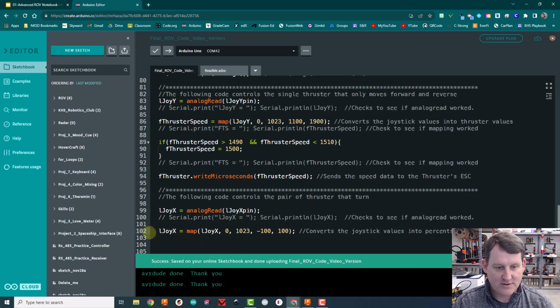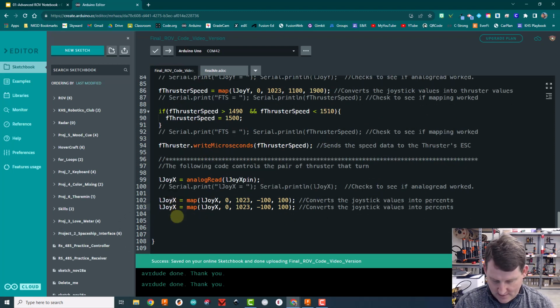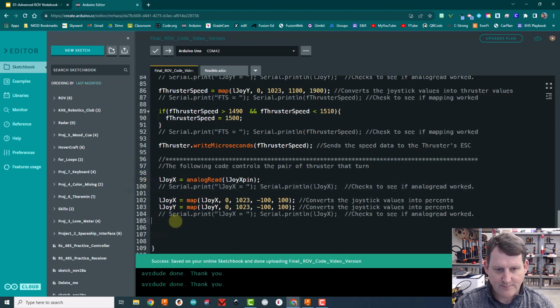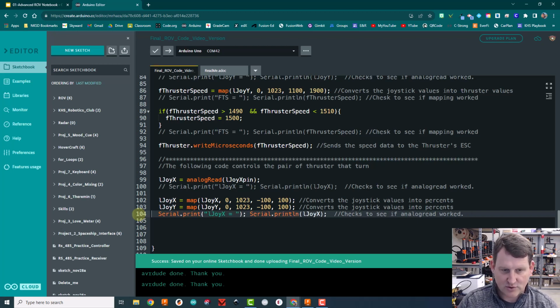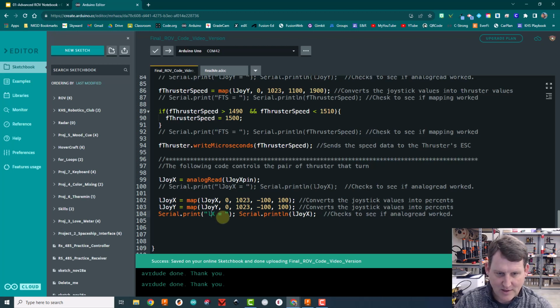All right. So now I'm going to copy and paste this, and I'm going to make this one into Y. I'm going to do the exact same thing, but for Y instead. And then we need to figure out if this is working or not. So we're going to print this one over again, except we need to also print the Y in there. To do that, I'm going to uncomment it first. Control-/ uncomments it. I'm going to change this to just X instead of all those words. My monitor will work better with fewer words.